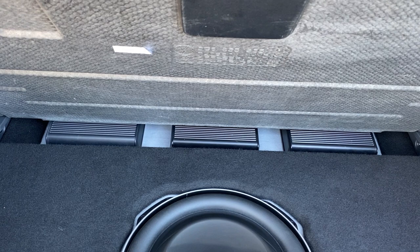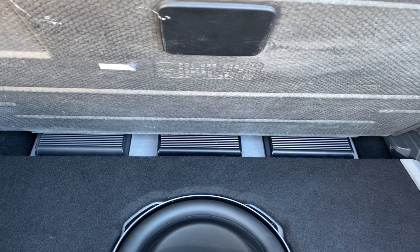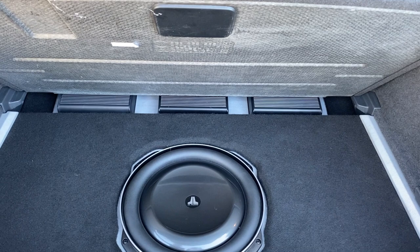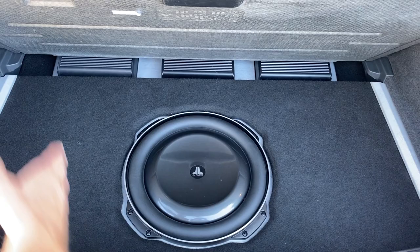The second four-channel amplifier — half of it runs the front Miele tweeters, the other half runs the rear components, which happen to be Audison Voces, just to treat the rear passengers. So three lots of Class D power — it's a very powerful system. This subwoofer absolutely rocks, it's got tons of excursion and really makes some air move inside the car. But if we don't want to see it we literally drop this panel down and everything's gone — completely stock, completely stealth.